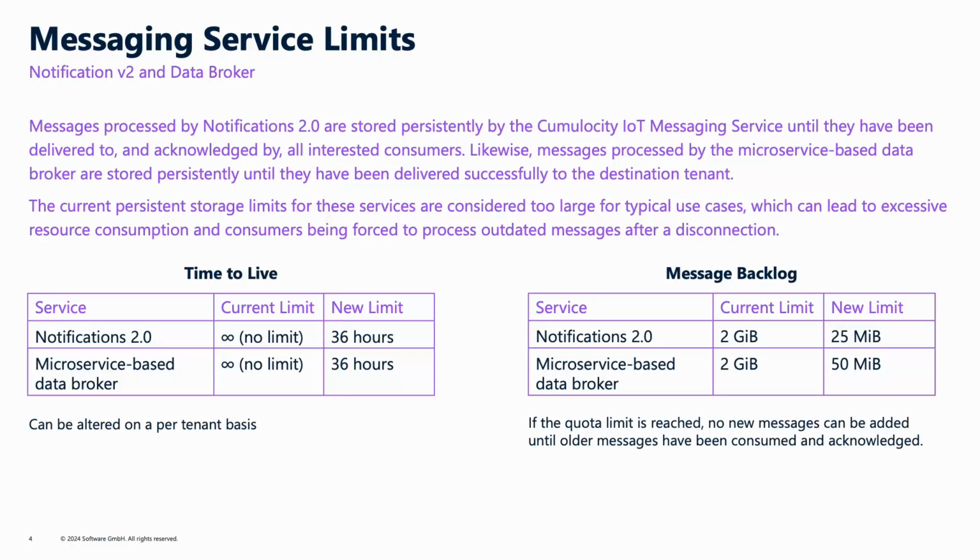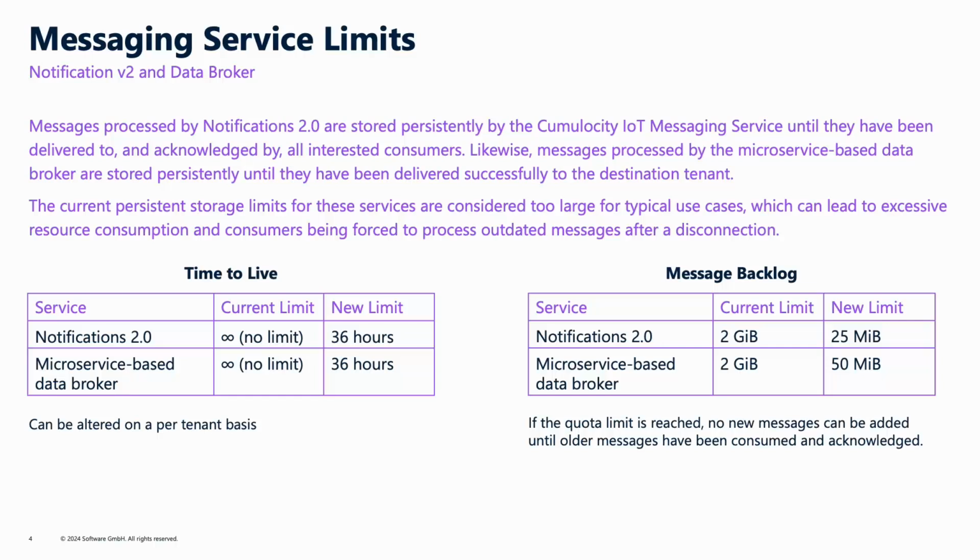Last but not least, messaging service limits. So up until now, the messaging service had pretty much an open approach to your infrastructure that you could actually take. And what we've decided to do is limit that. So this is in an effort to ensure that if one customer has a consumer that isn't consuming quickly enough, or a publisher that is flooding the system, they don't spill over and have an impact on the platform as a whole. So there's 2 areas here.